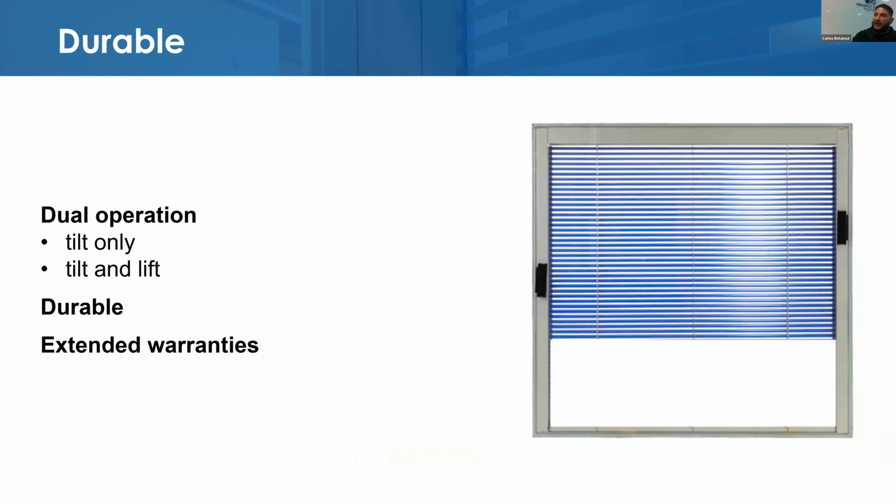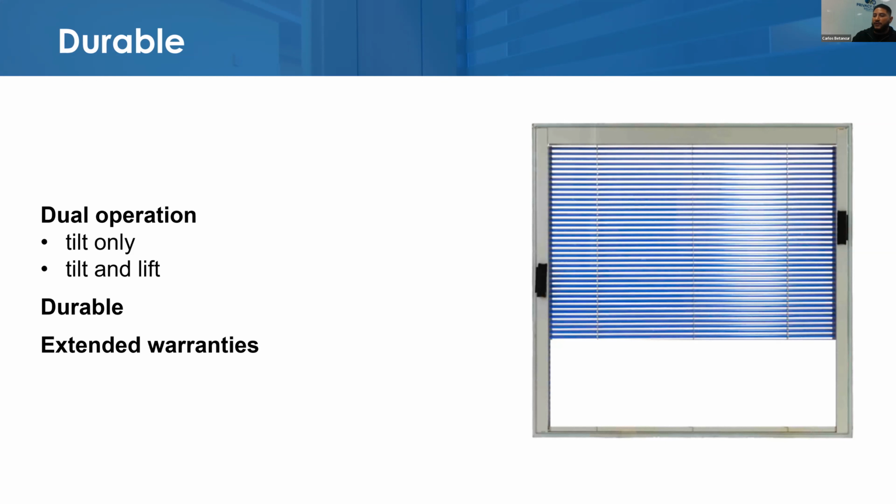Now, going back to the manually operated version, this image here shows a magnet operable unit. You have what's called a tilt only, where you'll only have one magnet. Moving that magnet will rotate the blinds, and that can be controlled on one side or on both sides. And then you have what's called a tilt and lift. This image represents a tilt and lift, where you have one magnet on the left that will rotate the blinds, the other magnet on the right that will lift the blinds for maximum visibility. And this can also be controlled on both sides if you'd like.